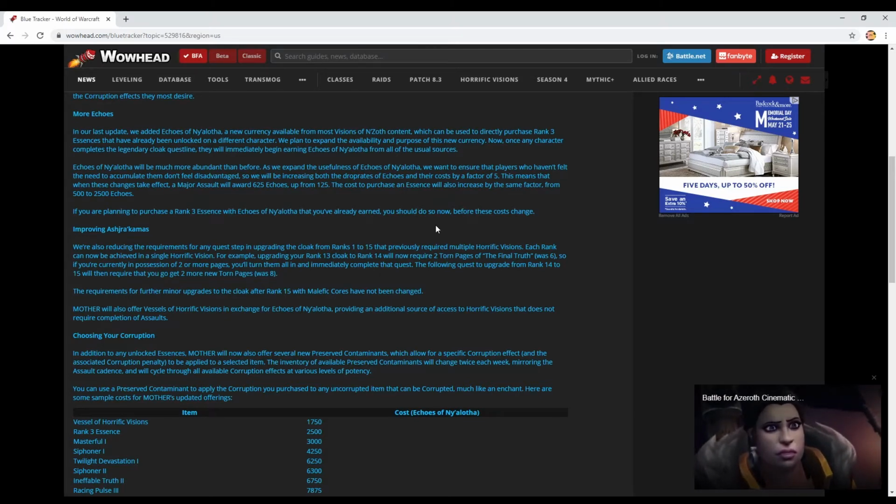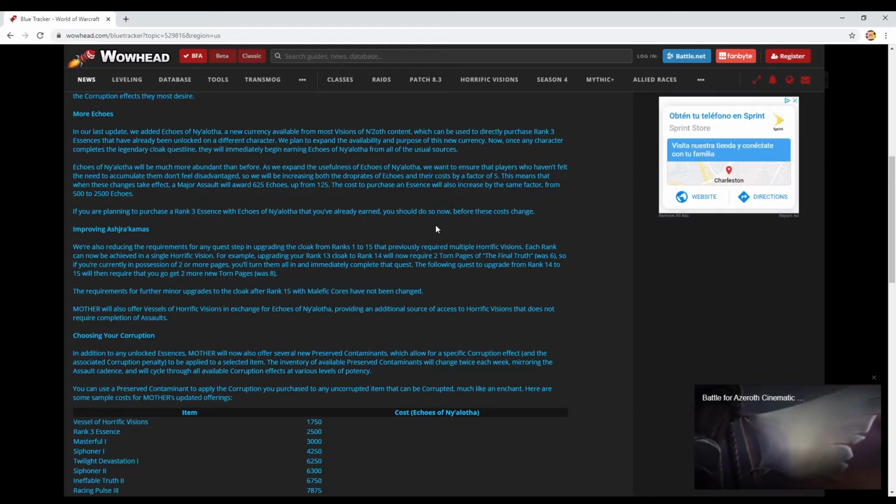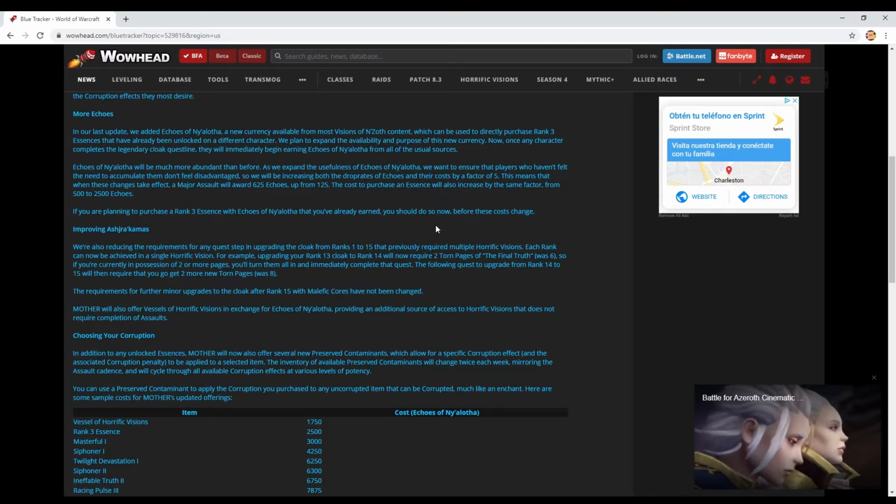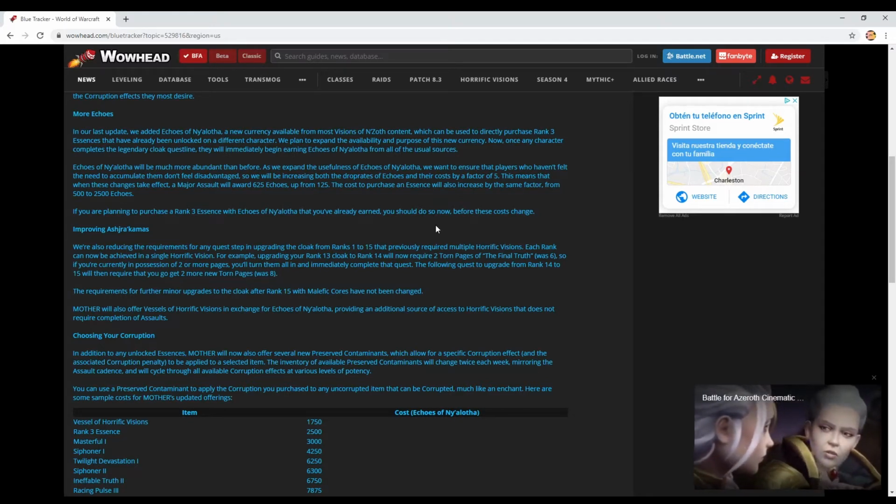Coalescing Essence, I think it was. So let's say you have more of those saved up than you do the original form to get Horrific Visions done. So now you've got a stockpile of Horrific Vision keys, and I can upgrade a cloak even faster. You don't have to wait for the next reset to get another set of crazy amounts of Coalescing Essence. So it's a cool little change. Then you kind of have two forms of getting yourself into Horrific Visions.